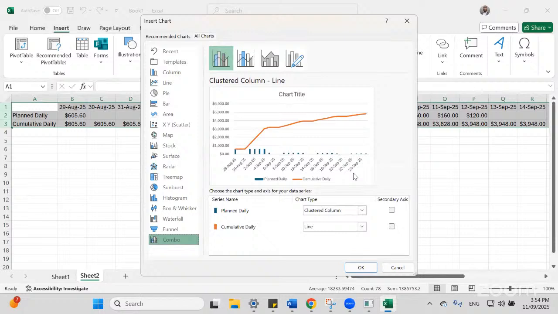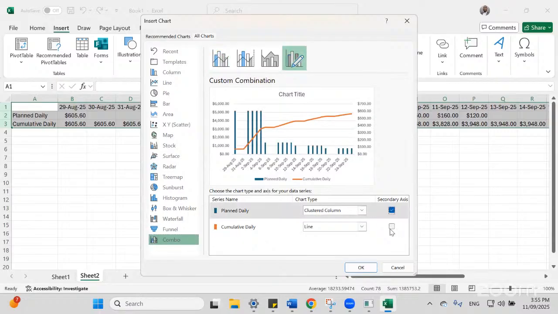When you select combo, plan daily change to secondary axis. Tick on, turn on secondary axis.